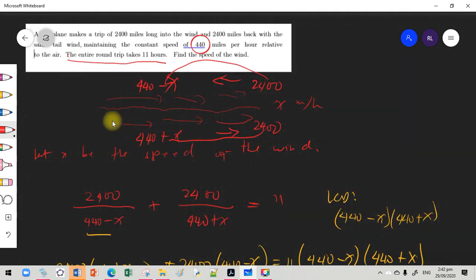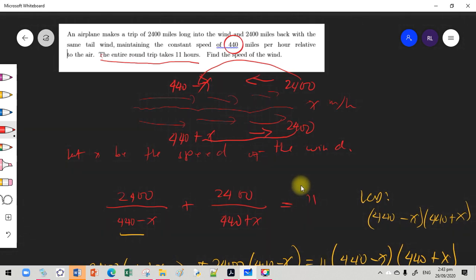So the speed of the wind, let us say going in that direction, is 40 miles per hour. Therefore, 440 plus the speed of the wind becomes 480, and 440 minus 40 becomes 400, into the wind. Okay, so that's all. That's all four problems related to speed, all about quadratic equations.